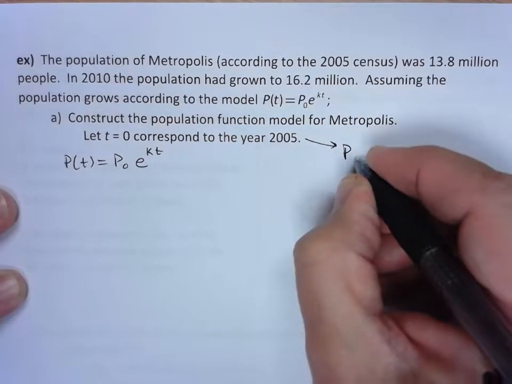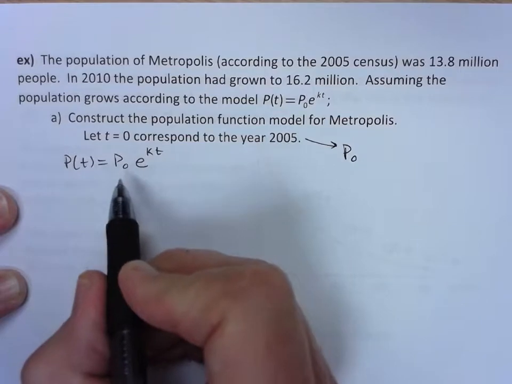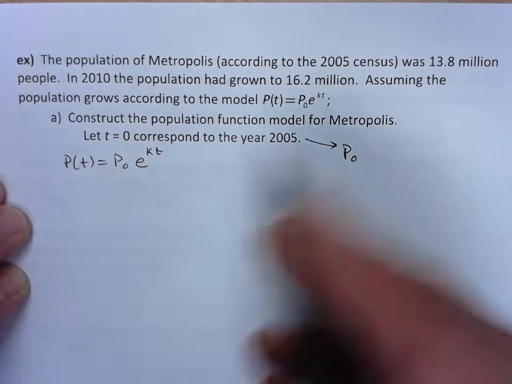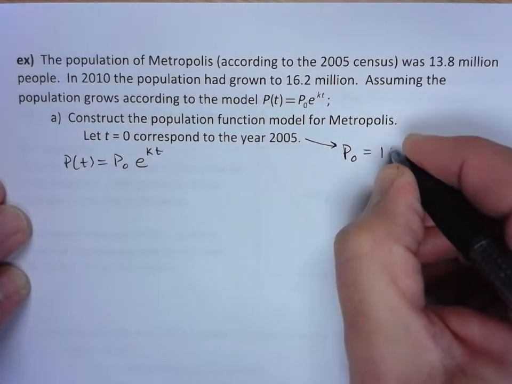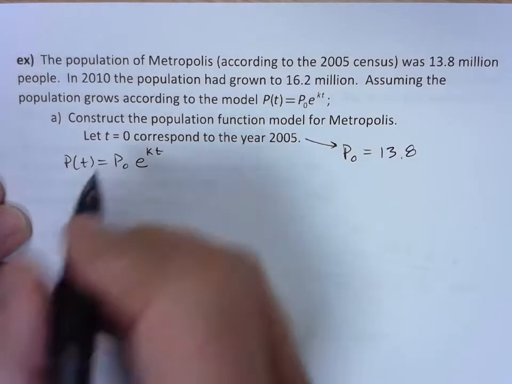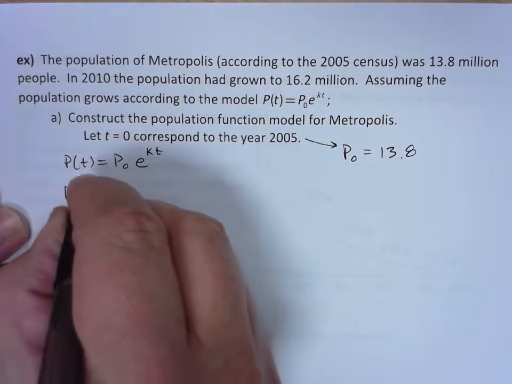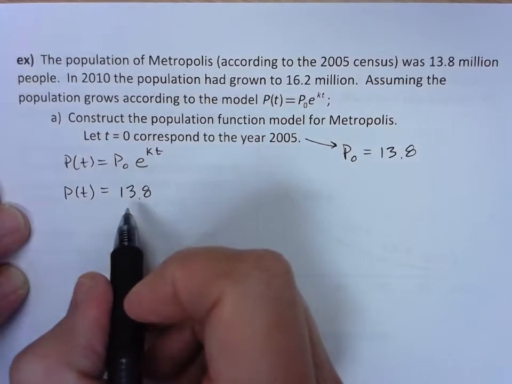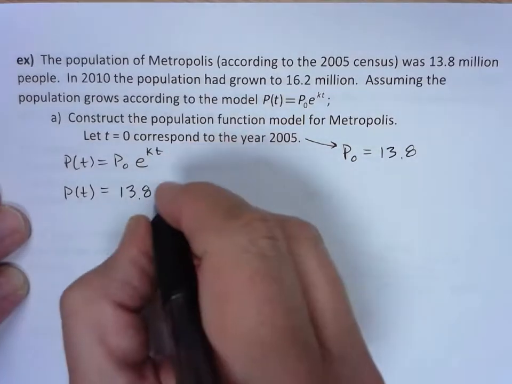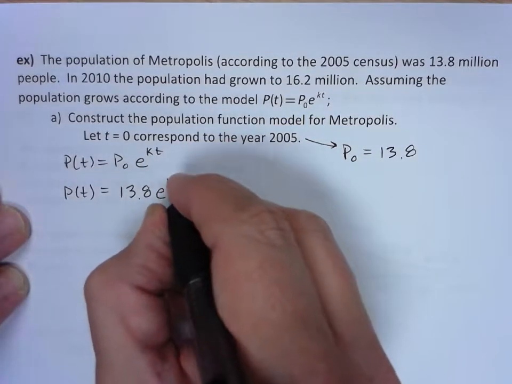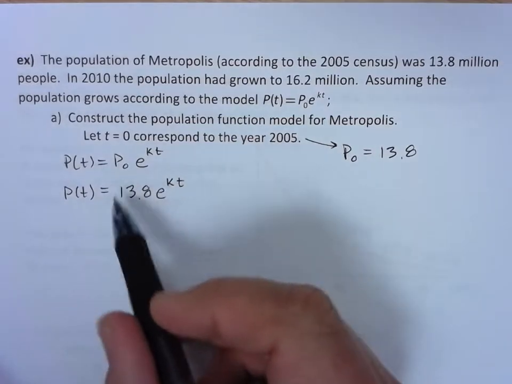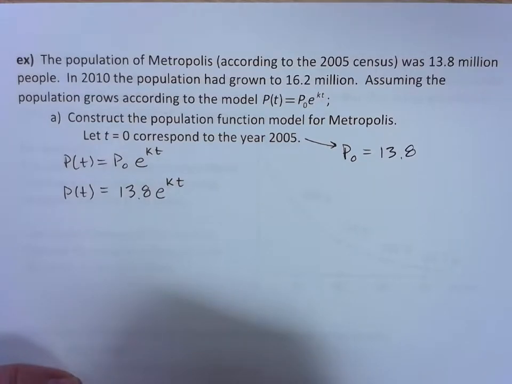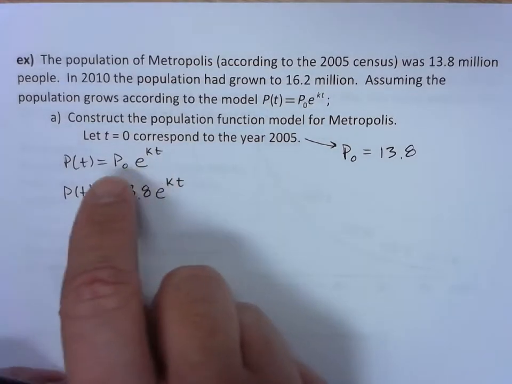So the actual p sub 0, the coefficient that goes right here, is given in the problem, since we're going to let 2005 correspond to the t equals 0 time. So we got one bit of data for free. So we can go ahead and refine our model to where it looks like this. P of t equals 13.8. And again, that means you'll need to pronounce the word millions. The actual units for this model will be in millions of people. So we're just abbreviating it using the 13.8, but just keep in mind that the scale is going to be in millions of people. Okay, so we've got one of our two unknowns that we need for the formula.